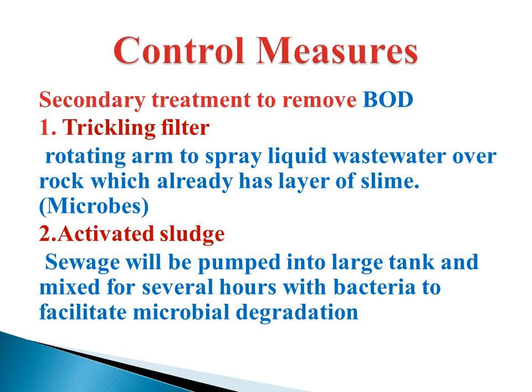And after that, it will pass into an activated sludge. Activated sludge is in general the best and a well established method to treat sewage water. The sewage is pumped into a large tank and mixed for several hours with bacteria to facilitate microbial degradation. So with activated sludge, the sewage water can be treated well. That can reduce the pollution in marine water.